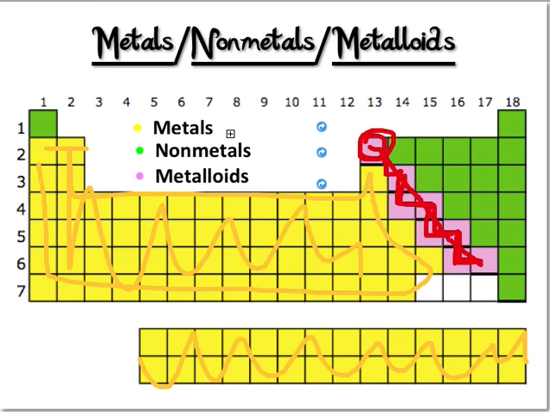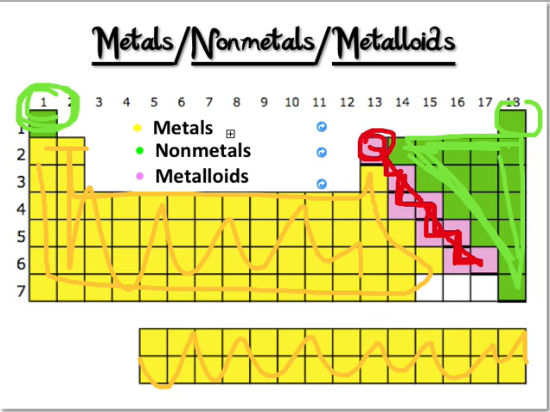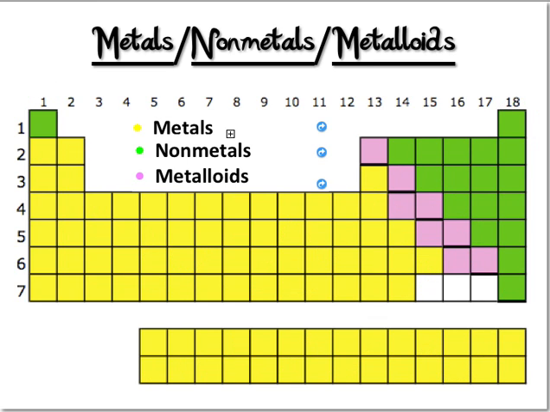And then you have your nonmetals, so don't forget you have hydrogen here and helium, and then you're going down with the noble gases. So if you come over 1, 2, 3, 4, 5 blocks, then you could start coloring those in green, and as you go down each row, you would color in one less block. So there are those areas of metals, nonmetals, and metalloids, and we will talk about those.